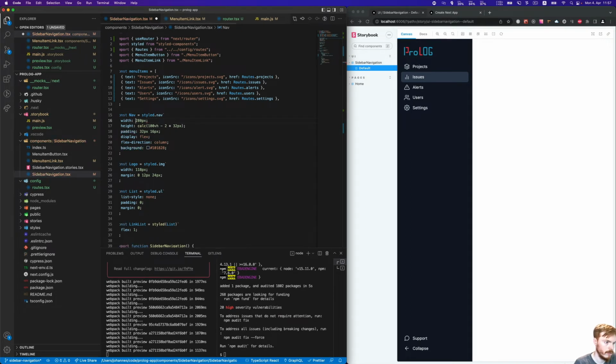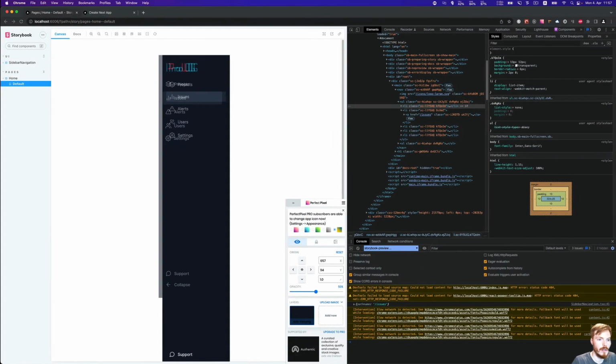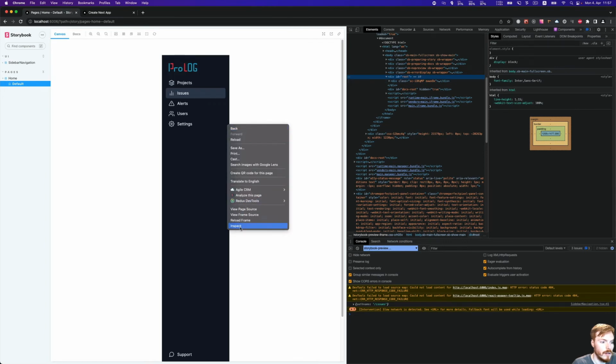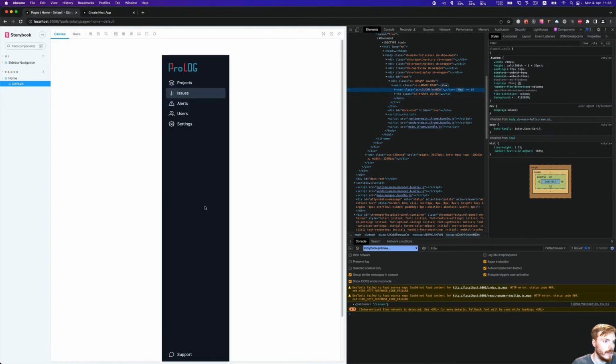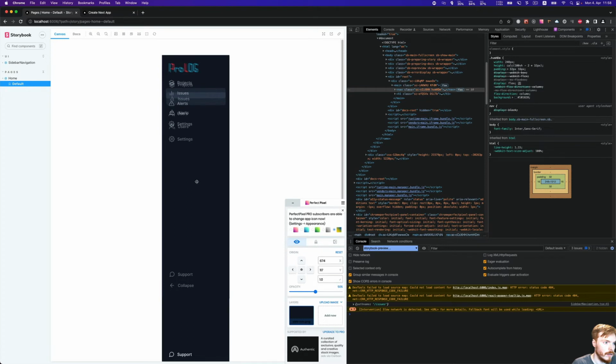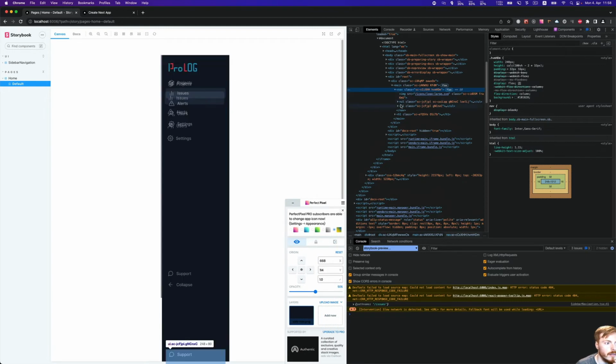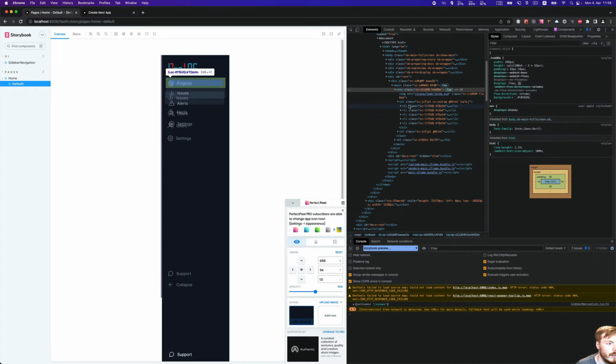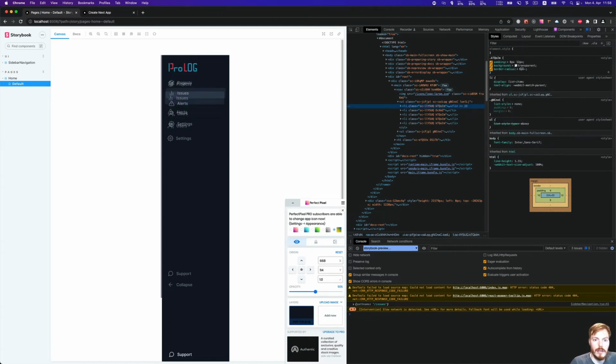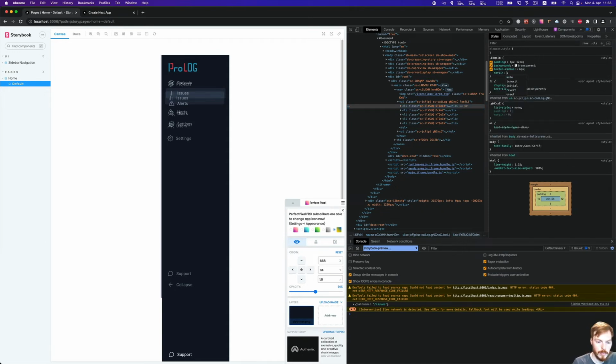So I can also offset a bit too much at the moment. Let's check this one. Margin 4 pixels.